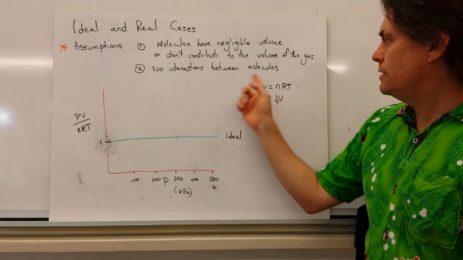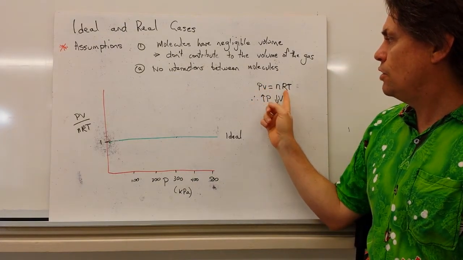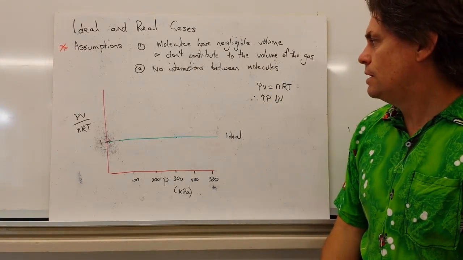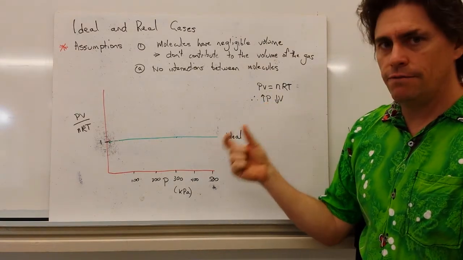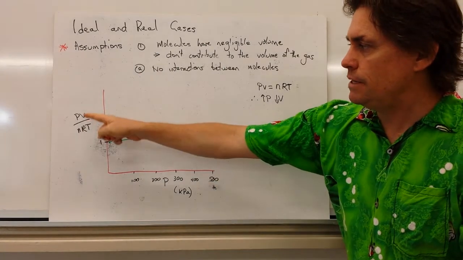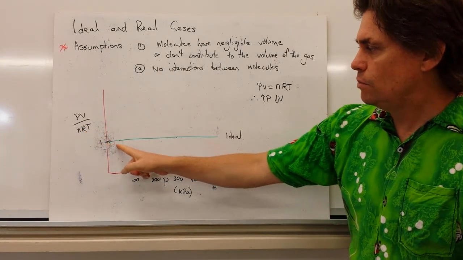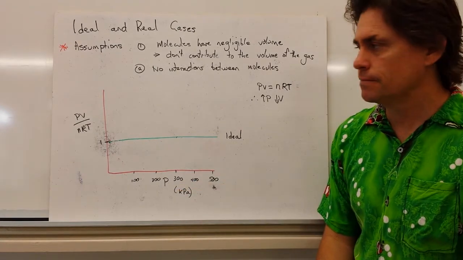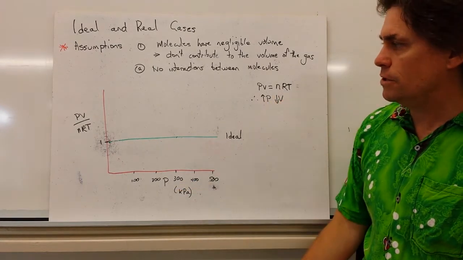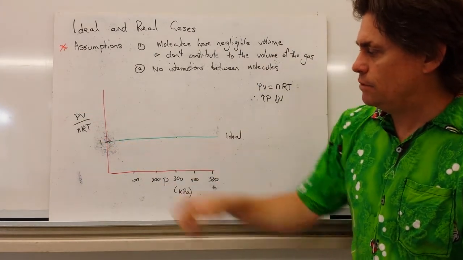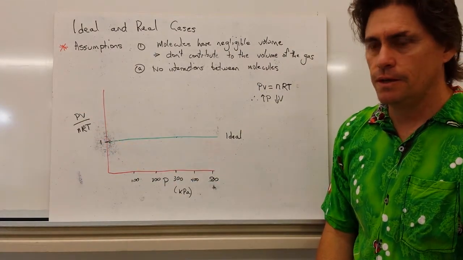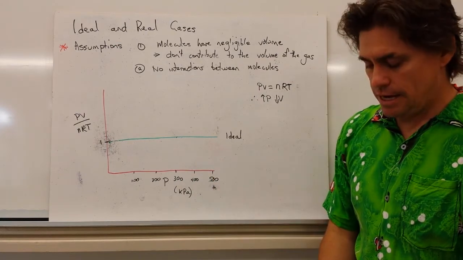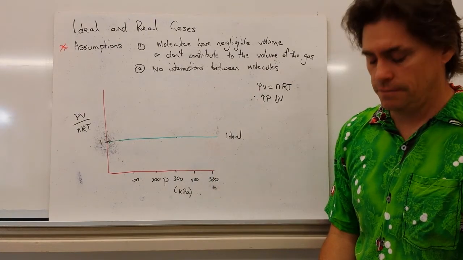Now we can rearrange this equation so that we get PV over nRT, and for any given pressure and volume relationship, our PV over nRT will always be 1 if we plot it against an increase in pressure. So pressure goes up, volume goes down. This will give us a value of 1 as we move through. So this is our ideal gas law situation, and it should apply to all gases.